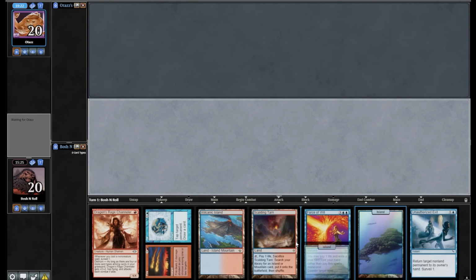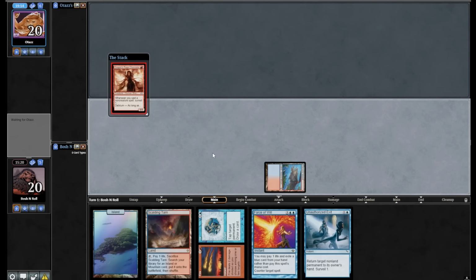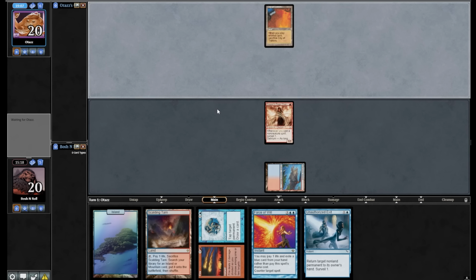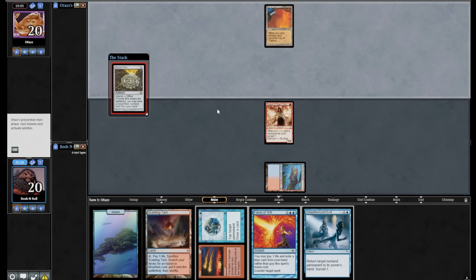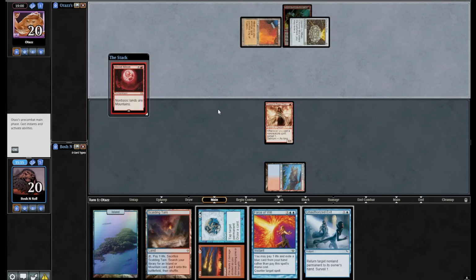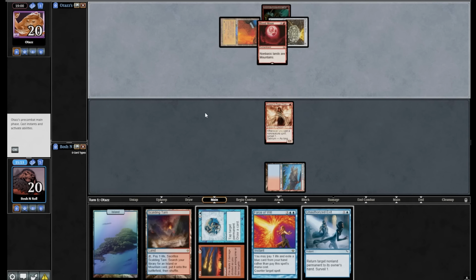Hand's great. Bunch of interaction and a turn one threat. Channeler. Don't even have to worry about turn one Blood Moon because I'm holding the basic. City of Traitors. Chrome Mox. Always tempting to force it. But so bad if you bet wrong. Blood Moon. All right. I can answer that.